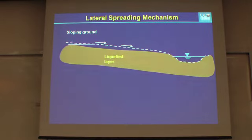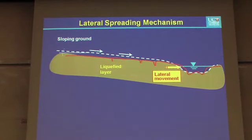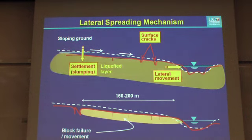Lateral spreading is one of the most damaging forms or consequences of liquefaction. Typically it occurs on sloping ground, and if the underlying soils liquefy, then obviously even a mild slope is going to drive the liquefied soil towards the open channels and waterways. This lateral movement due to spreading is quite large, from tens of centimeters to several meters, and even 10 meters or so. As we can see here at the back, as a consequence of this spreading, there is usually some settlement of the ground, and many cracks and fissures appear in the ground. All of these features are damaging for structures, so whatever is sitting on these spreading soils is going to be subjected to very large deformations and forces.